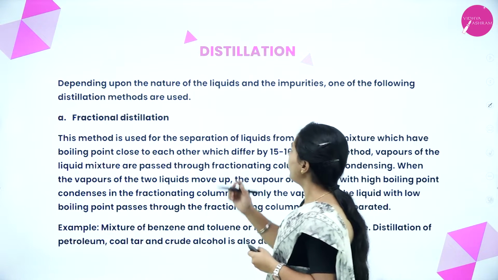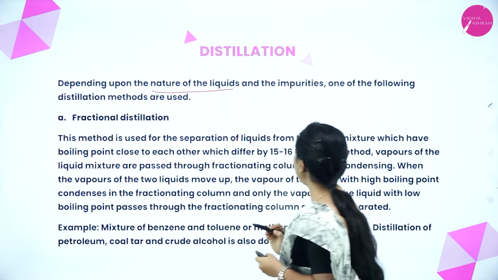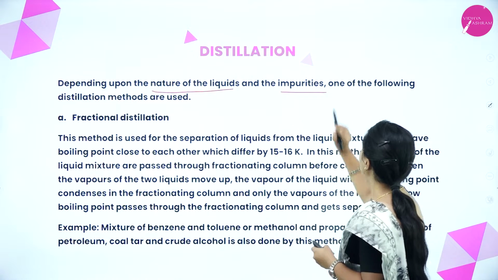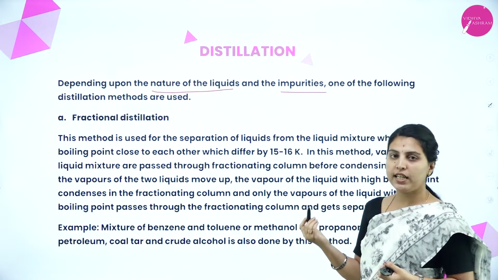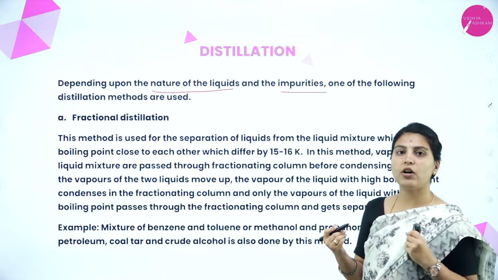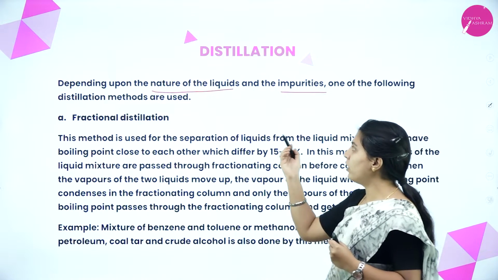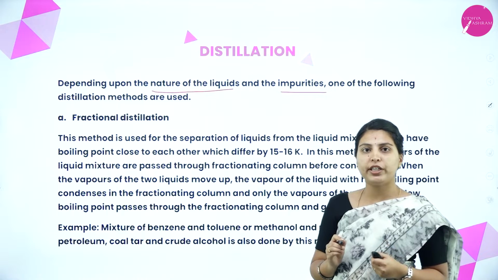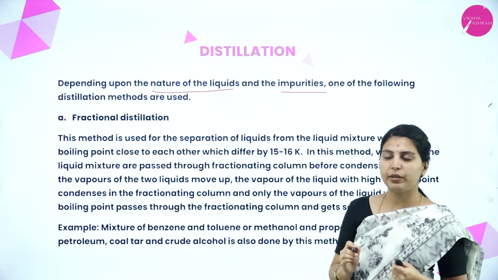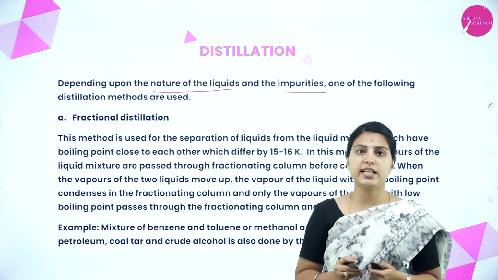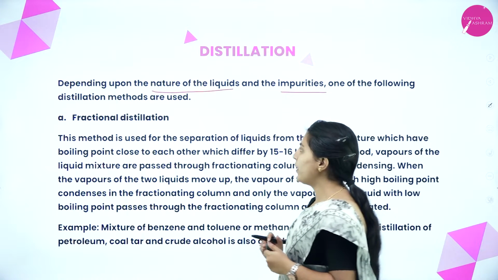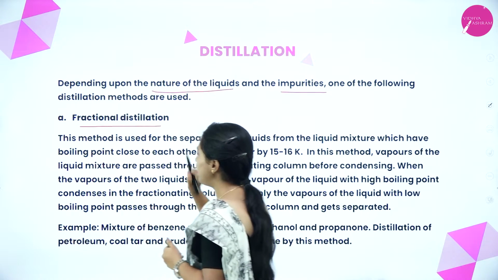So, depending upon the nature of the liquids and the impurities, one of the following distillation methods is used. What we saw is the general concept of distillation. Based on the nature of liquid and impurities, three kinds of distillation will be seen: fractional distillation, steam distillation and distillation under pressure. So first one, we will see fractional distillation.